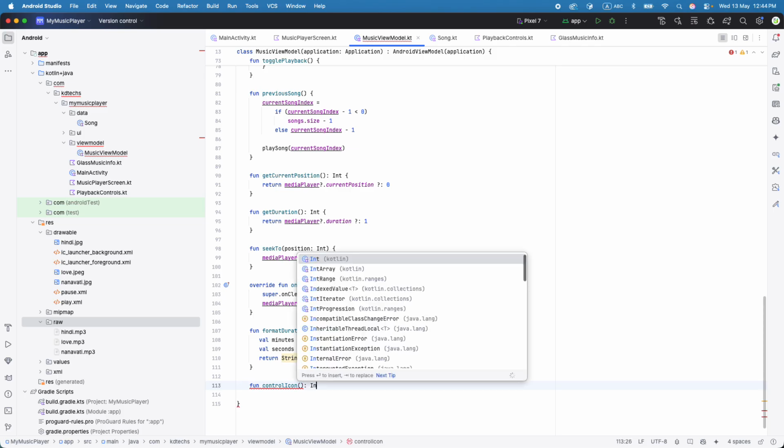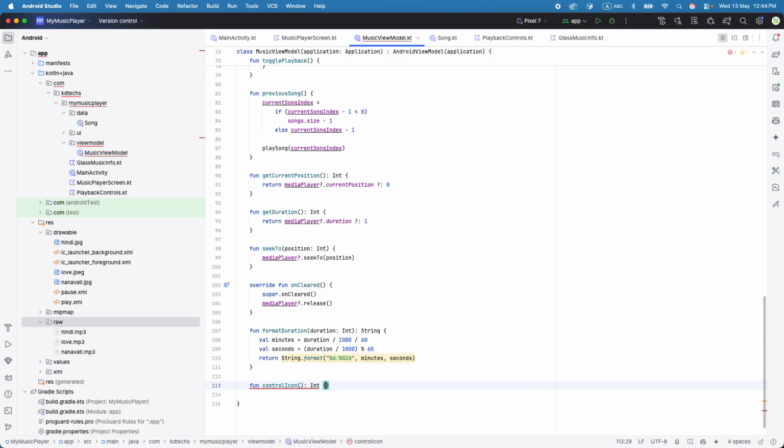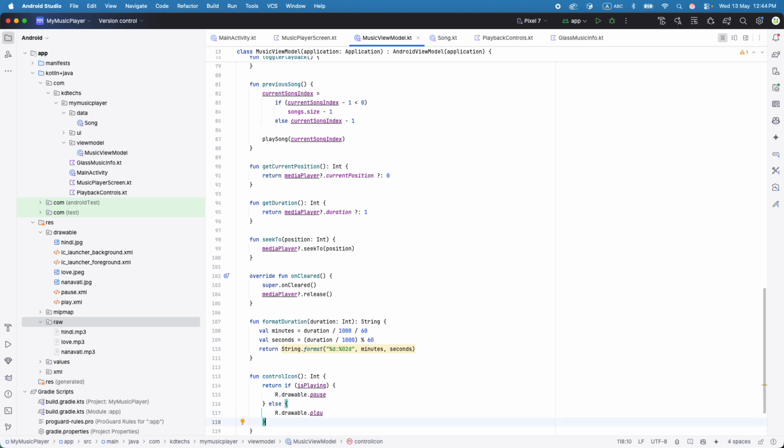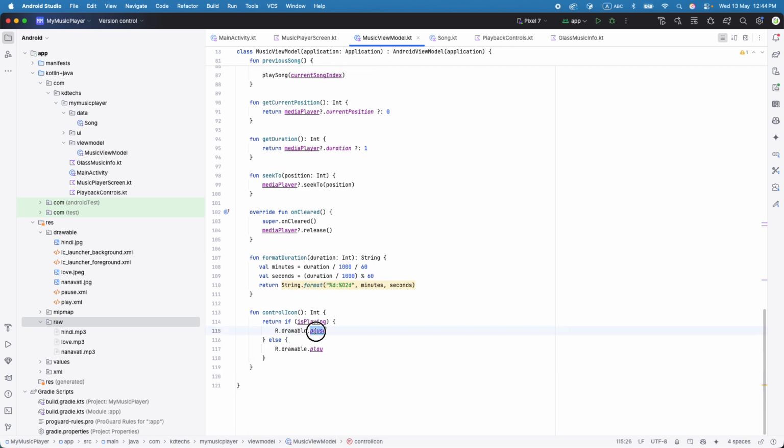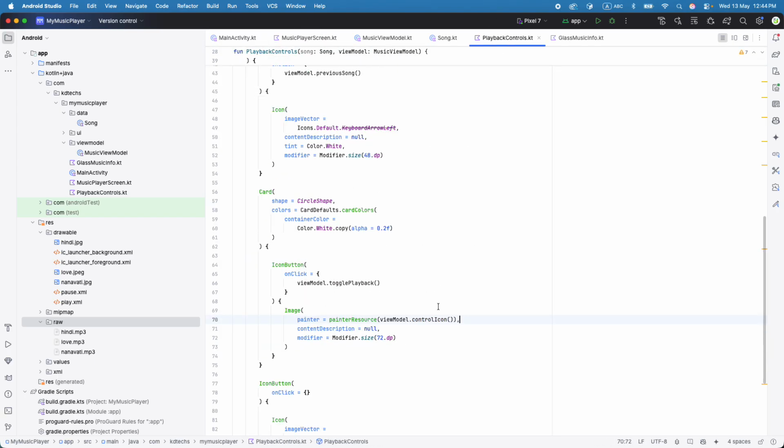It should return an integer of resource file, and here just say return if it's playing, we just return the pause button or the play button. Okay, come back to the controller.